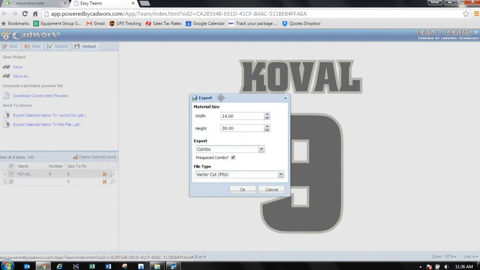So with most vinyl cutters, on a 15-inch roll, you're going to get about 13.5 to 14 inches of actual cuttable area. So if you have 15 inches, you most certainly don't want to enter 15-inch, because you'll actually cut off your design. So do it at about 13.5, 14 inches just to be safe. So I'm going to do 13.5 to give myself that leeway.